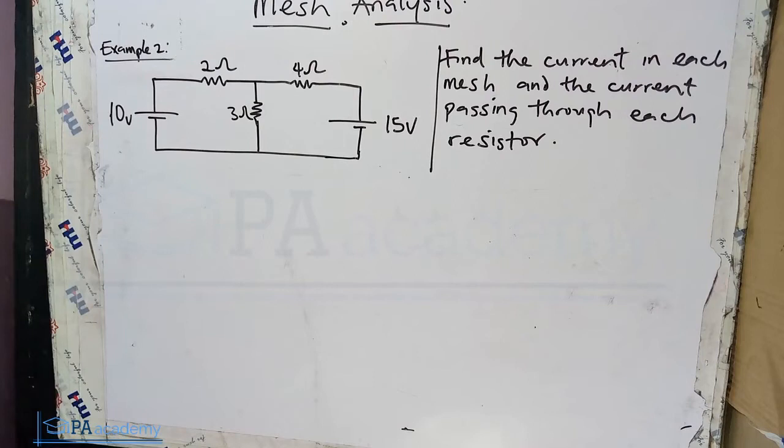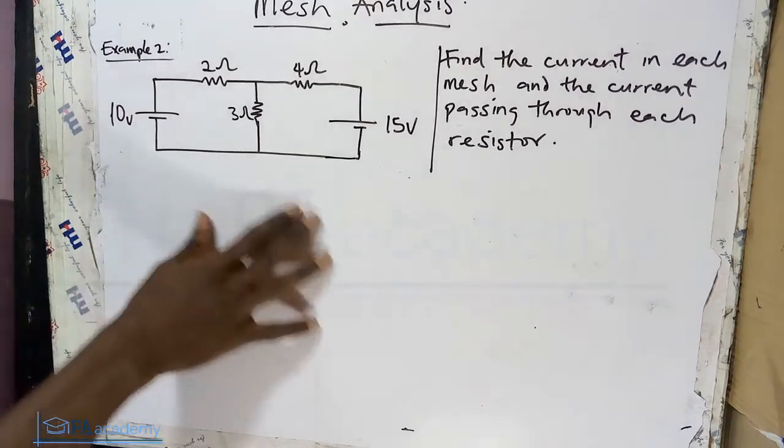So this is example 2 of the video series Mesh Analysis. If you missed the previous part of this video, that is the introduction and the last example I did, I'll leave a link to it in the description of this particular video. Now this is what we are going to be solving in this example 2.